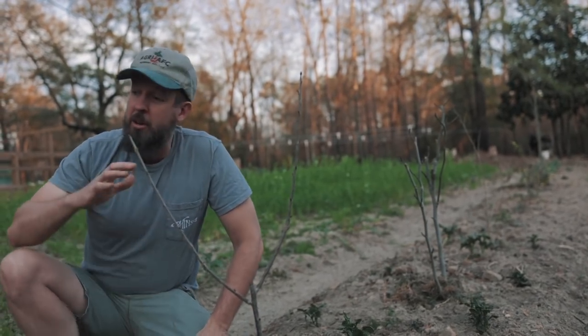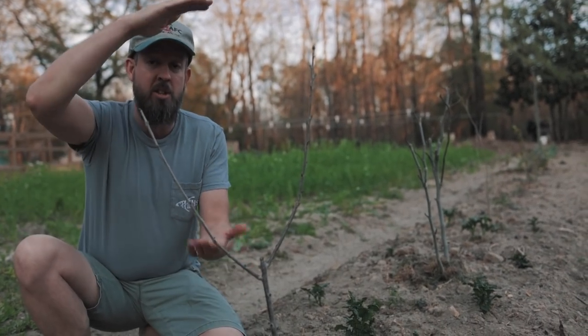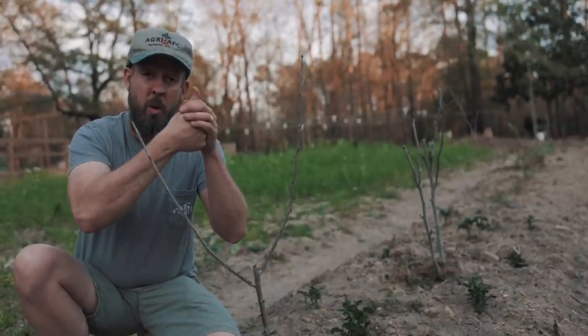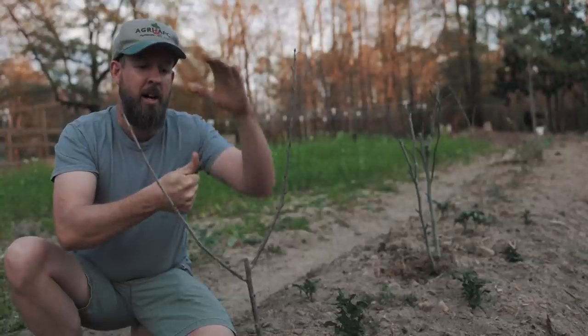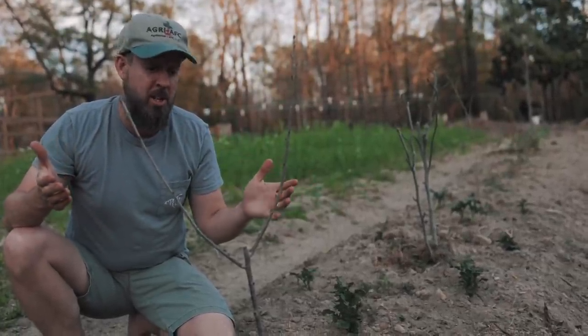Don't be afraid. I mean, you'll get a tree in a pot, it's 6 foot tall, cut it down to like this tall. Don't cut below the graft. There's a graft part. You'll see a knot where the good fruit variety was grafted onto a rootstock. Cut above that, 16 inches or so, 18 inches.